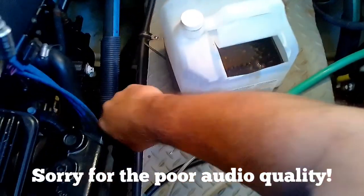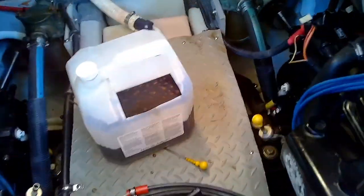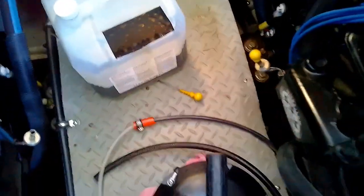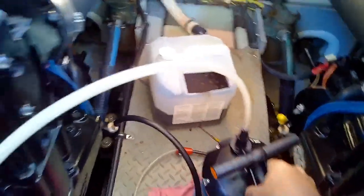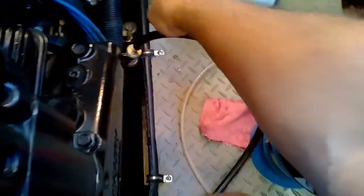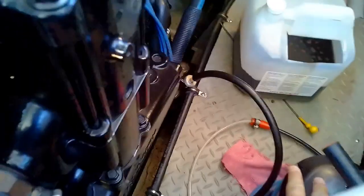Now I want to try the rubber hose method and see how it sucks up the oil. I'm switching over to the partially clear hose. I've got about three quarts out so far. Unfortunately, this one doesn't have a good seal — you can hear the air escaping. There does seem to be some oil going through the hose, but let's switch to the original tube and see how much oil is left at the bottom of the oil pan.